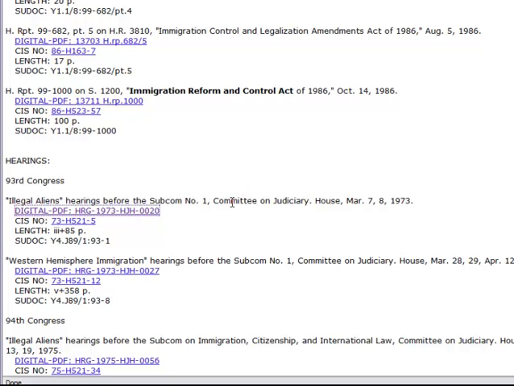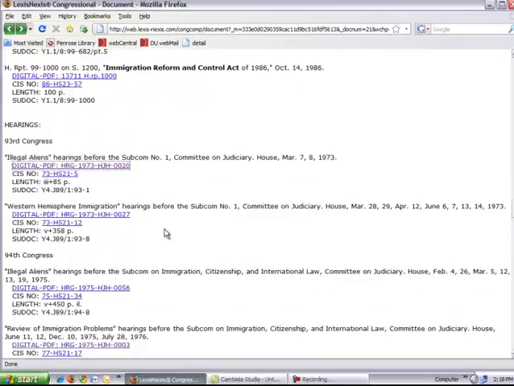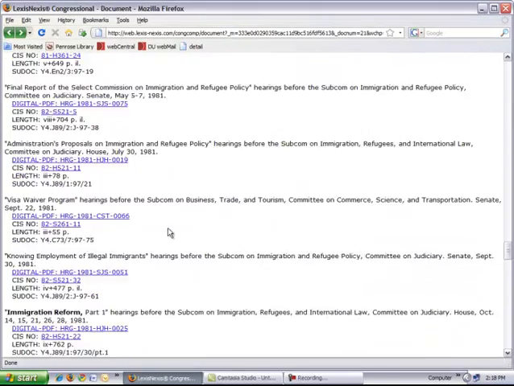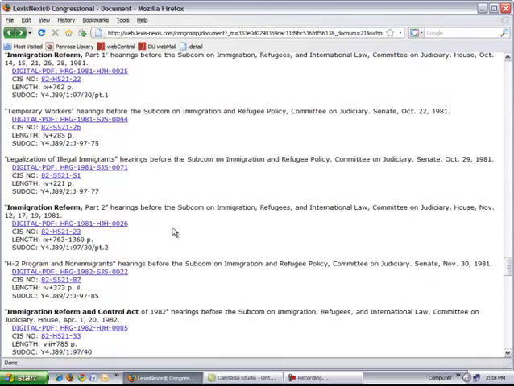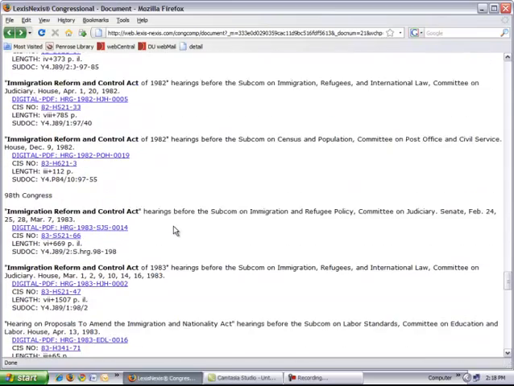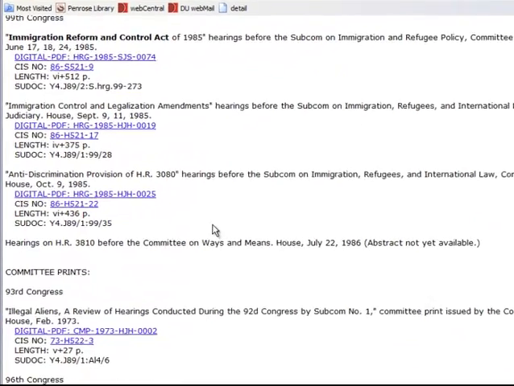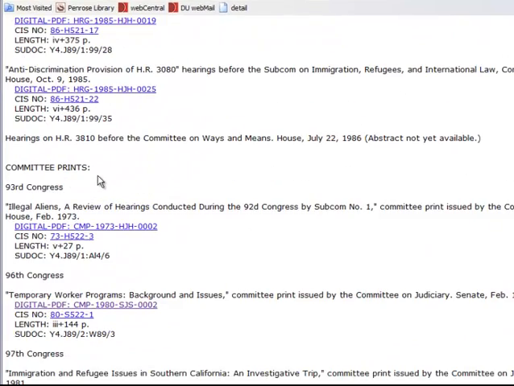Okay, I'm going to come back to the legislative history, and that was a hearing that we looked at. Again, wonderful in terms of legislative intent, in terms of providing testimony on all various issues and aspects of the law. Let's take a look at a committee print now. So this is another type of publication that can be attached as part of the legislative history. Committee prints, again broken down by Congress here.